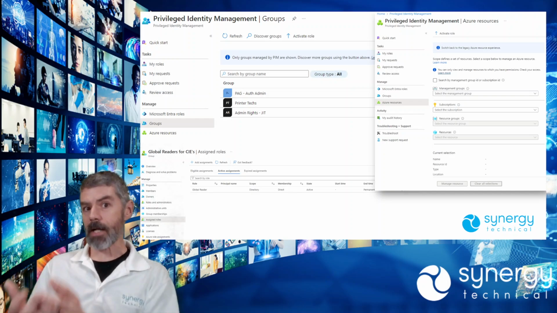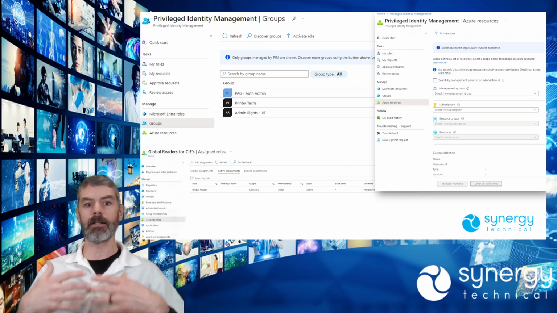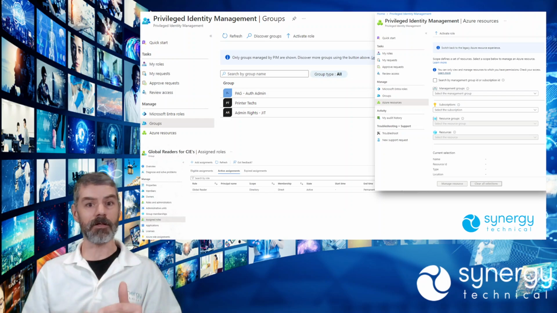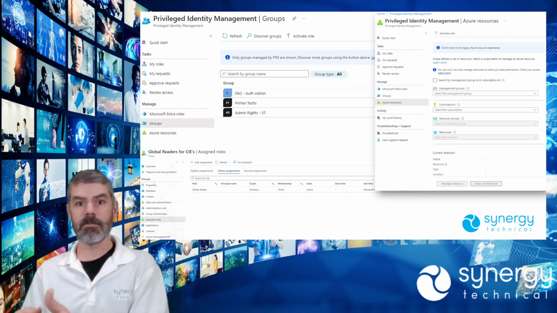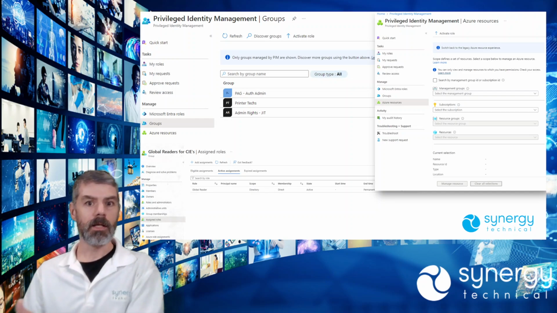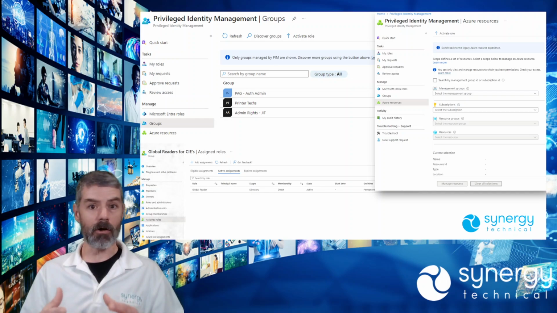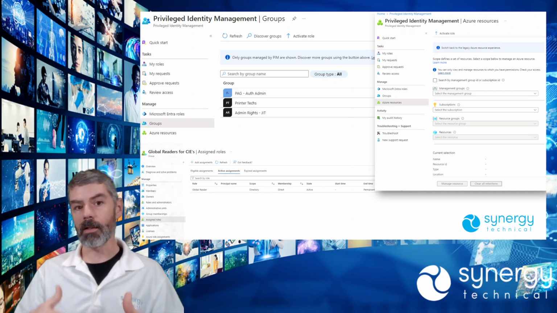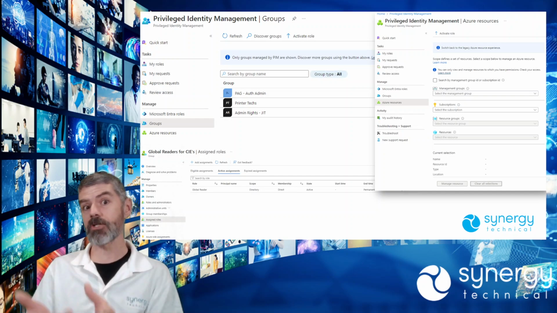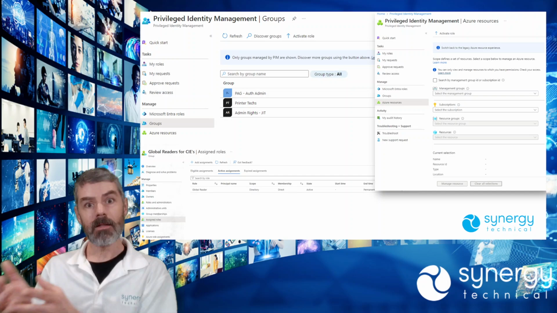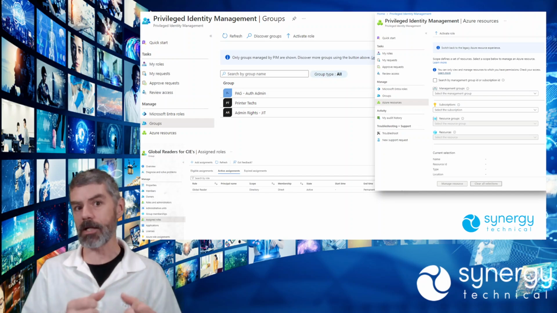Literally any resource I have in Azure, in any subscription, in any management group, in any resource group, in any resource itself, they're going to have very different capabilities. A Sentinel environment is going to have very different Azure rights from a storage group, from a virtual machine. When we start looking at complex Azure Virtual Desktop environments, we think about limiting costs, so scaling down the environment at the end of the day. We want to give users the ability to start a machine on Connect. That's how we're actually going to manage that there, right? That's an Azure resource right that we'll build out through PIM here for those users. So it's very different in how we do that, but you can actually do all of it in PIM.